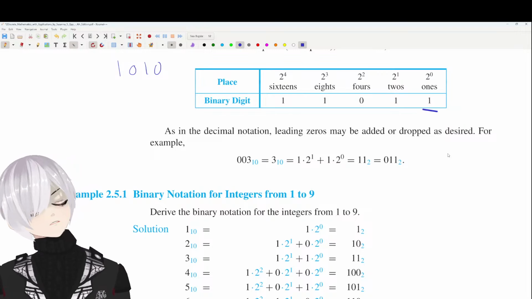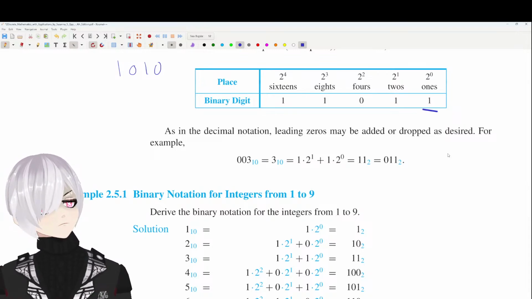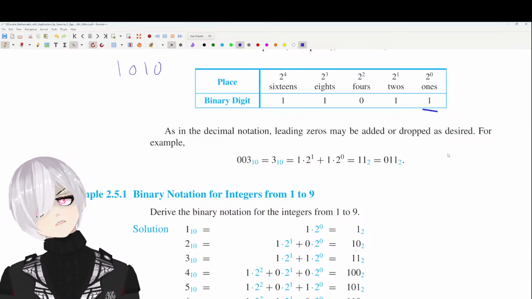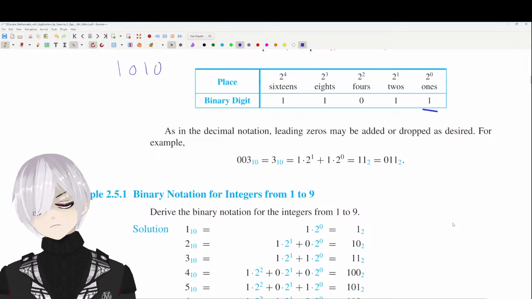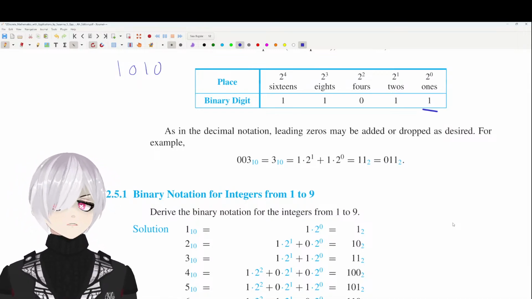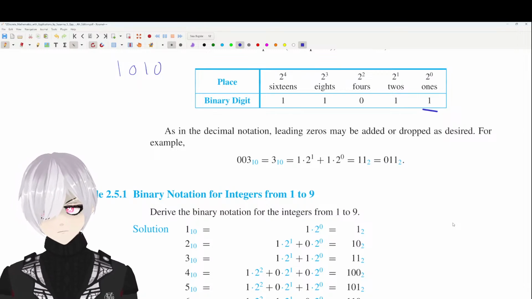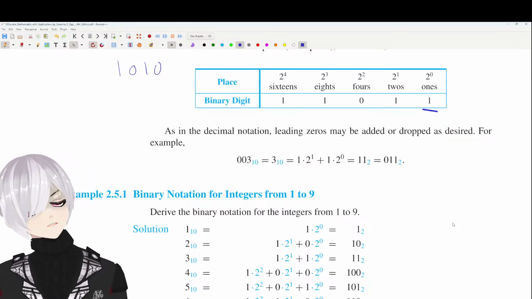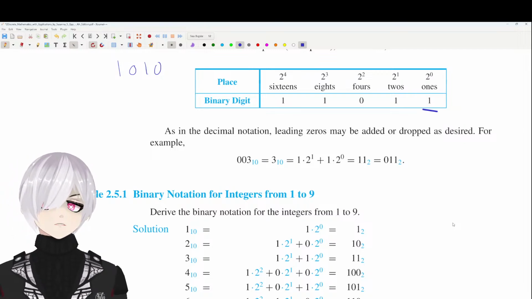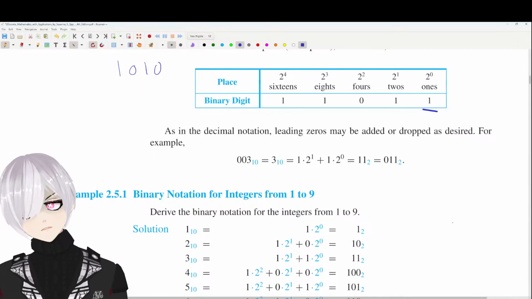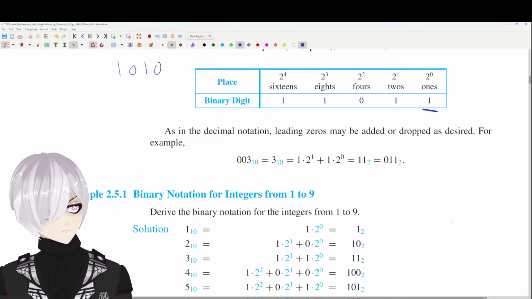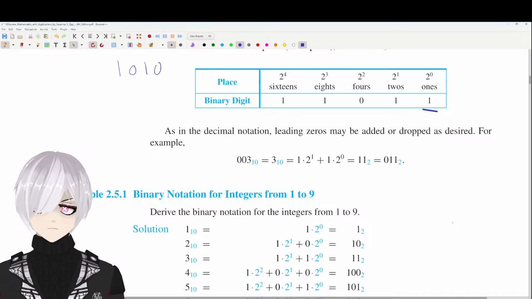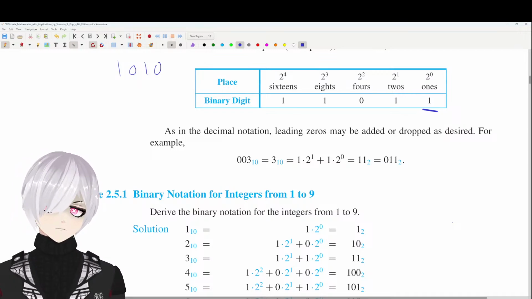And similarly in binary notation, if you want, you can add additional zeros before the first one digit. So 11 in binary is equal to 011 in binary. Okay. I guess what's taken for granted there is that it's always assumed you're reading from right to left, in the sense that the rightmost digit is the ones place, and the one to the left of that is the twos place, and you always do it in that way. Yeah. Makes sense.